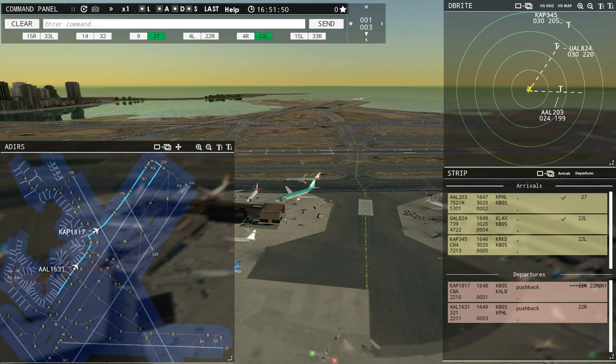All right. So we're going to be taking arrivals on 22 left and on 27, which cross each other. Right? Here's the trick: you cannot have an active aircraft under taxi or takeoff roll on more than one runway at a time in this configuration. I mean, you can if they're the 22s. I'm sorry, let me be a little more specific about that. You can if they're the 22s, because they're parallel.